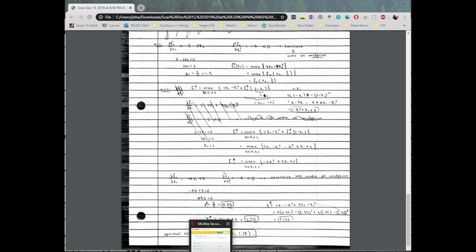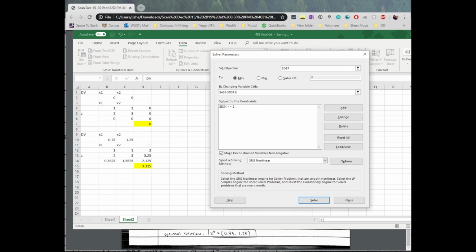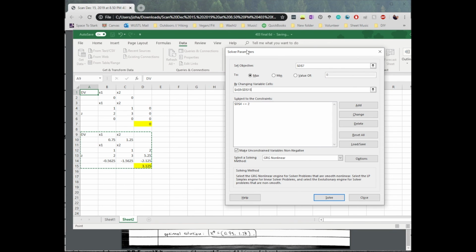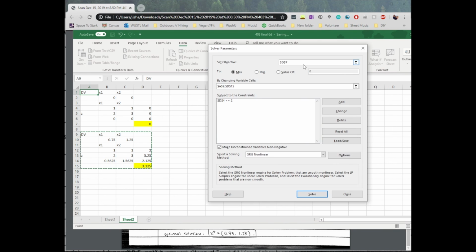And finally, I just wanted to run you through part F, which is using Excel to solve this quadratic programming problem. I used the Solver add-in on Excel, and I initialized the variables all as 0. I typed in my constraints, I typed in my objective function, and you go into Solver. This is what it looks like. You select your objective cell, which is this cell, and then you select your changing variable cells, and then you also tell it which row is holding your constraint, which is this one.